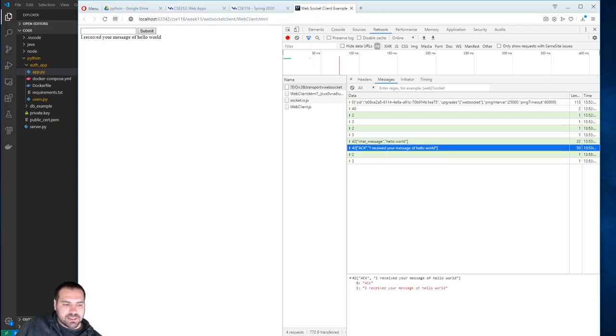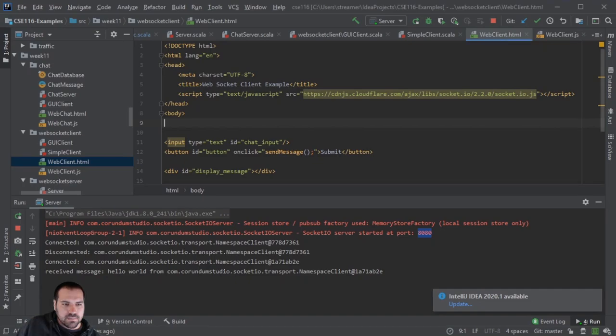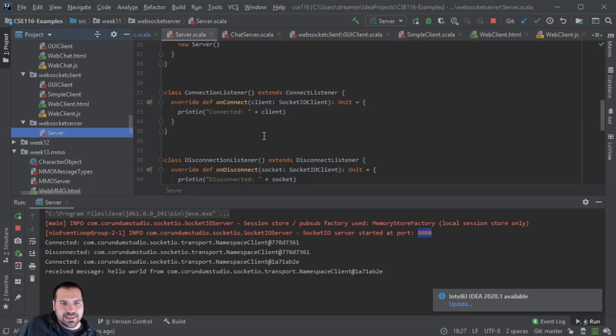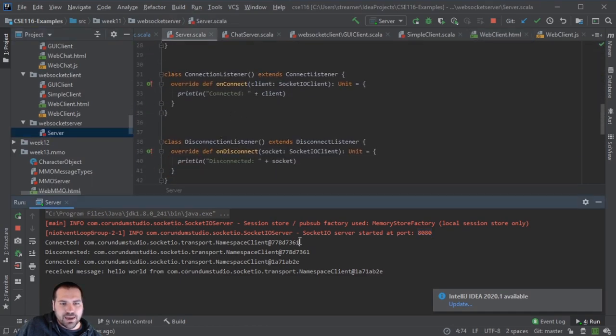And then if we go back to IntelliJ, we can see our print lines here. When we had a client connect, we're going to print out that reference to their socket, which will get some number, which doesn't mean anything to us, but can tell us if we have a unique visitor.